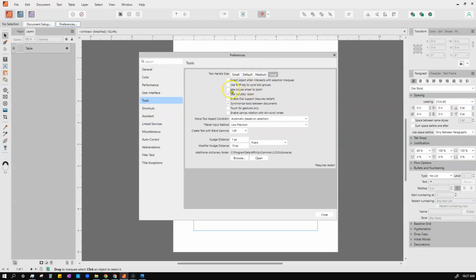Tools, Scrubby Zoom. This is the setting, if I'm not mistaken, and maybe it's on by default nowadays, I don't know. But I'm pretty sure Scrubby Zoom is the setting that lets me use my mouse wheel when I press it down, roll it, and drag the mouse around. Let me zoom in every which direction. It's also the reason why I don't need the two icons that I just took out, the magnifying glass and that hand, because I don't really need them because of the way I use my mouse.